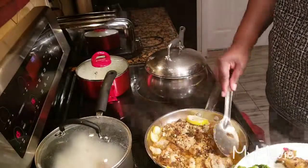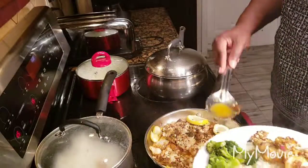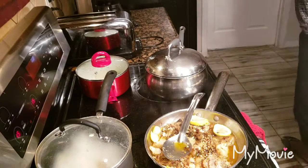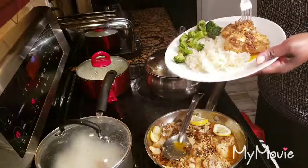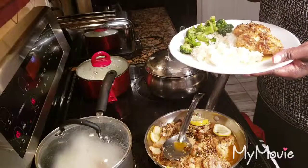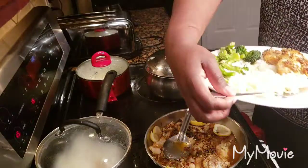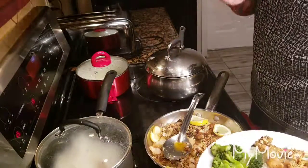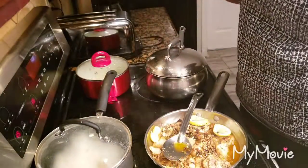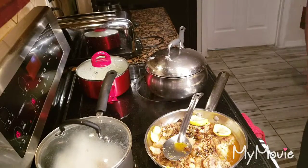Guys, here we go. Oh my gosh, I can't wait to dig into this, y'all. Okay. Oh my God, that is so good. The flavor is so on point and the fish is so flaky. Good Lord. I see me making this again very soon because it's quick and simple and it's so tasty.